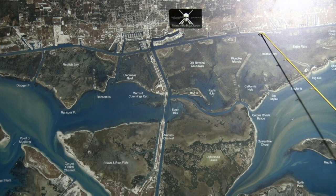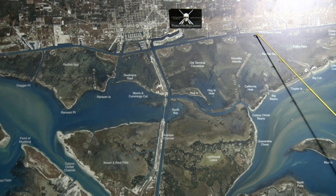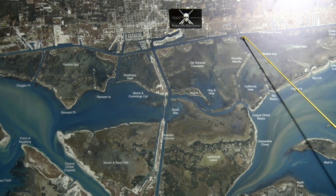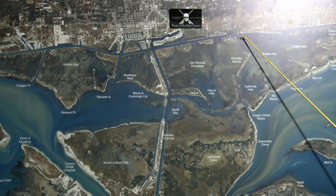All right, guys, this week we're going to start out over here at Renz's Pass along the Intracoastal Waterway. Anywhere along the Intracoastal on the drop-off, throw that white worm on a light jig head, free line of live shrimp under a popping cork, all that stuff's working really good. Gulps on jig head, Gulps under cork, just free lining a Gulp out there in the current's working really good along the edges of the Intracoastal. We're catching a lot of trout, a lot of flounder, and a few redfish.